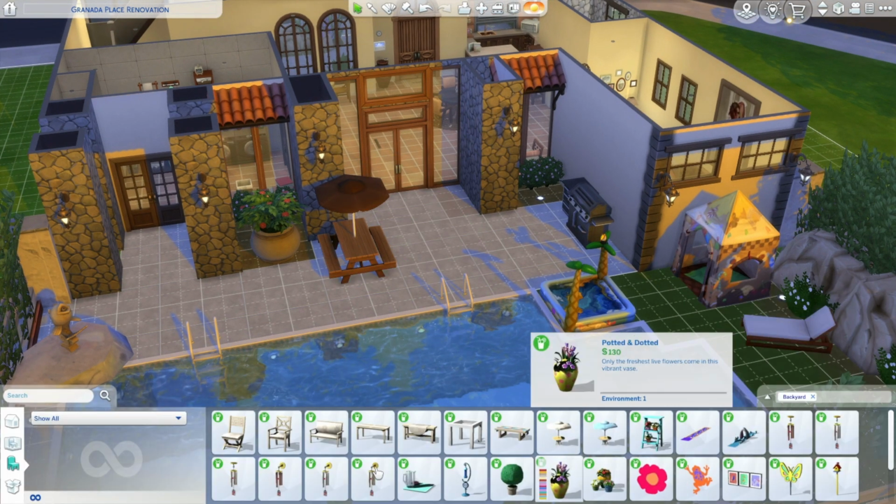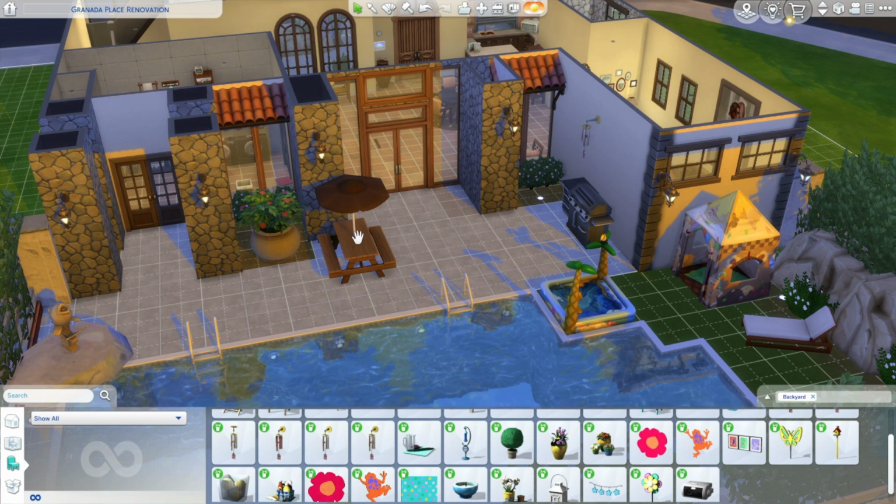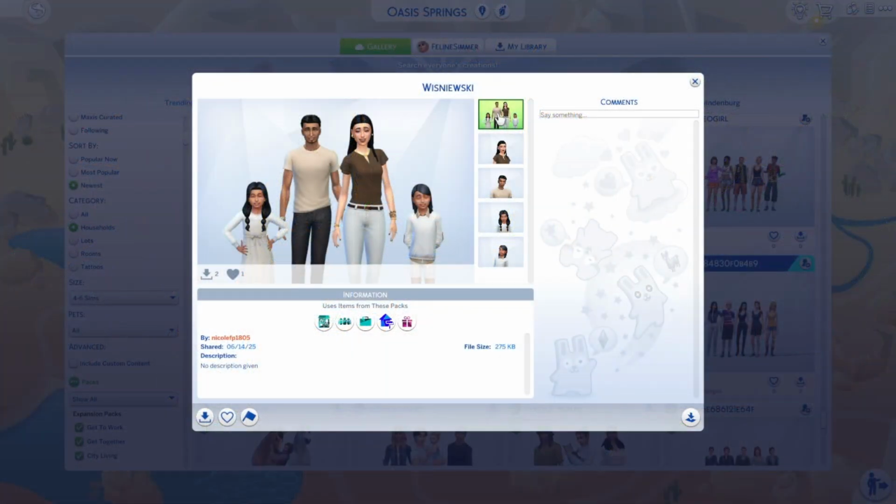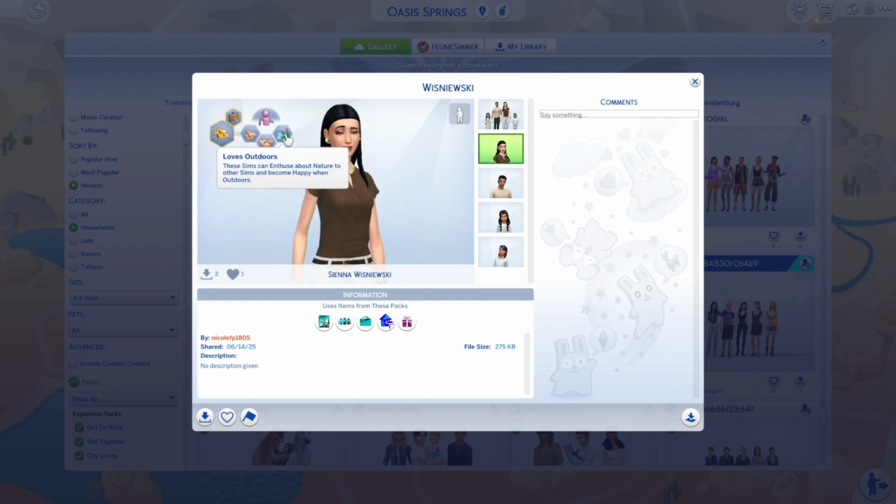That is my shelf challenge of this house by SimsbyFinch. If you don't know her, check her out. She's definitely on Twitter or X and on the gallery. And this is the family I put in by Nicole FP 1805.